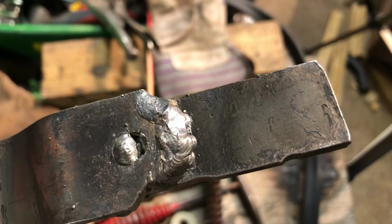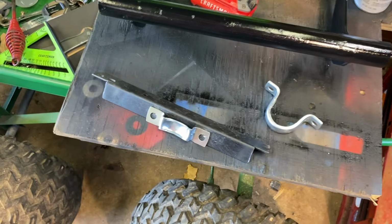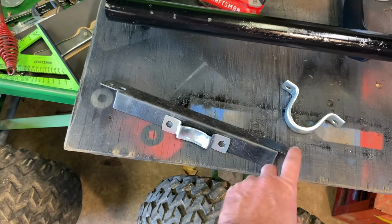So up next, I'm gonna drill a hole at 4.5 inches. We'll paint it black, and then this half is done. So our bracket is basically ready. I just notched here, notched there. It sits on top of the frame. There's a hole there. I gotta drill one hole here.